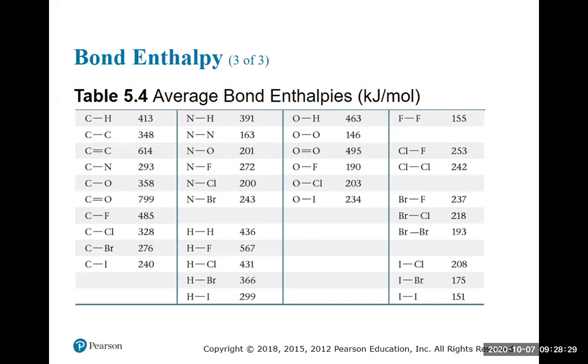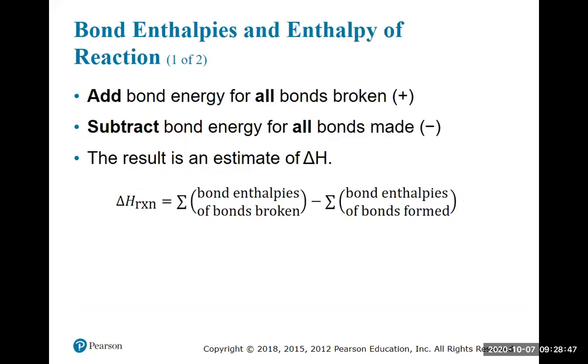So if you're not familiar with which things are bonds, this is a good table to look at, because you'll see in a little bit when we do one of the homework problems, you have to be able to identify the different bonds. So like a C-H bond, a C-C bond, a C double bond C, things like that.